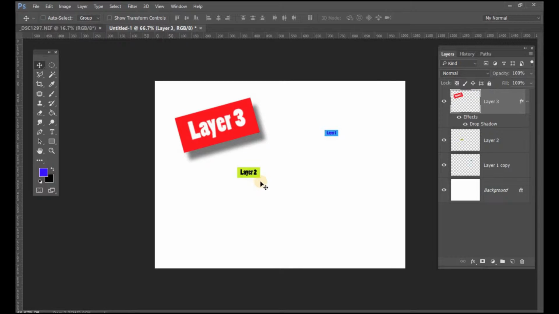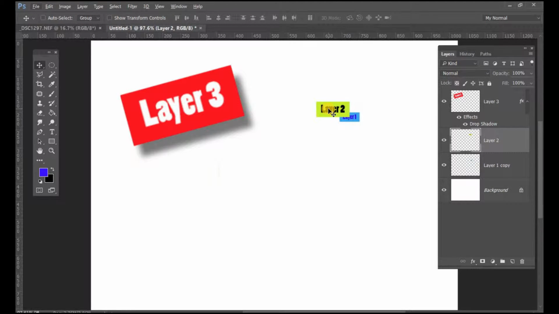However, if I take layer 2, so if I click on layer 2 here, I click and drag it, I can go over the top of layer 1. Hopefully you can see that. Let's just zoom in a little bit. So you can see that layer 2 is sitting on top of layer 1 because in the list it's above layer 1. But if I drag layer 2 and try to put it on top of layer 3, well no, it goes underneath layer 3, because again layer 3 in the list of order here, or the way it's laid out, layer 3 is on top.